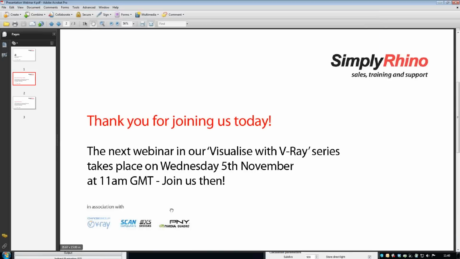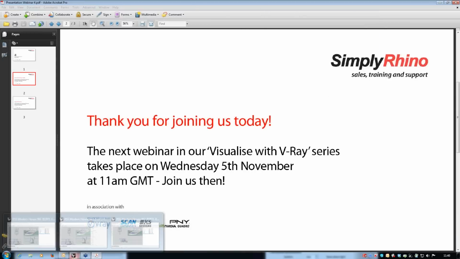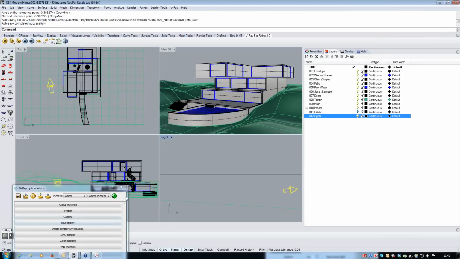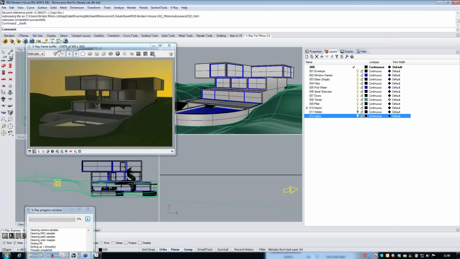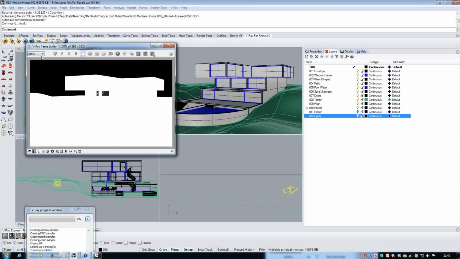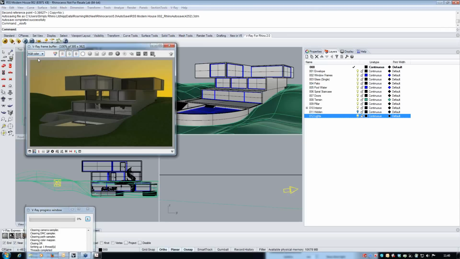No, we just go back to here. They will get saved in the frame buffer here. If I just bring up the frame buffer, you can save the different channels here. So here we've just got an alpha channel and an RGB channel. We can use this button to save the image that's in the frame buffer, or this button here with the multiple floppy disks on it to save all the image channels in one go.